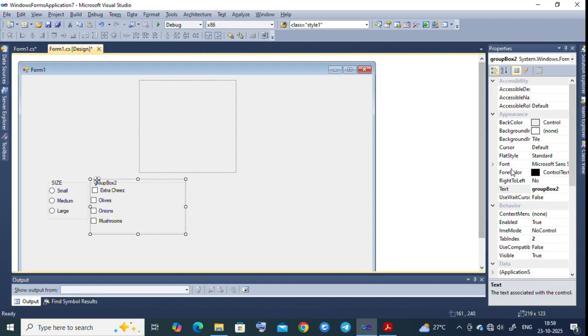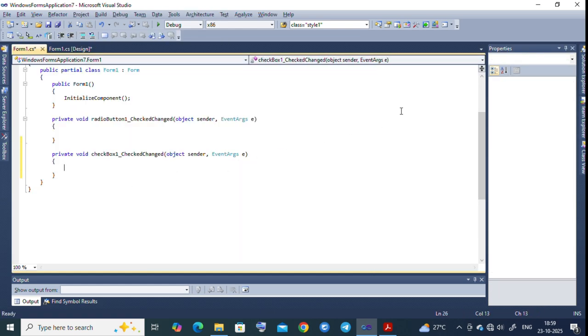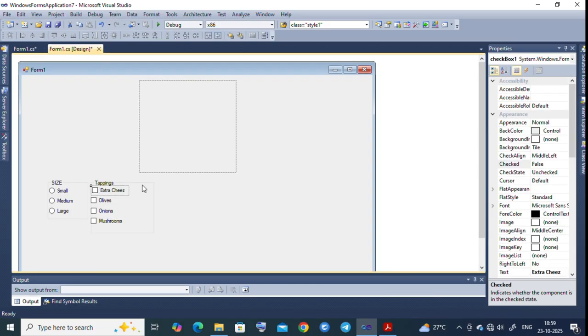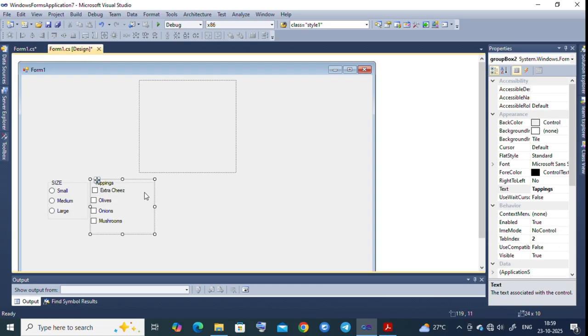Click outside, change group box 2 to toppings. Right, now you have a proper size for this. Just double click here, then come back. Now we have all the things that we need, right?